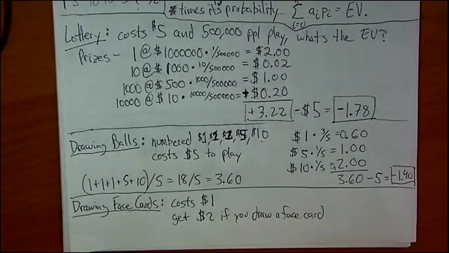So, okay, what's the expected value here? It costs $1, but you get $2 if you draw a face card. Yeah, so perfect blackjack plays about 49%. So 50% would be you break even, right? So you're almost breaking even if you play blackjack perfectly. Of course, then you can't be drinking all those free drinks there either, because then you're not going to play perfectly anymore, which of course is what they're banking on.